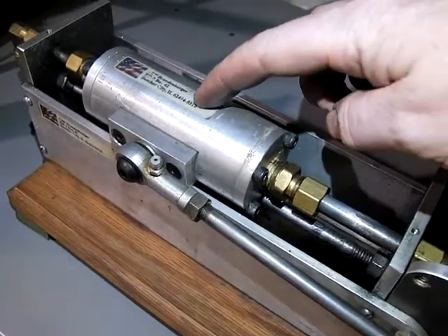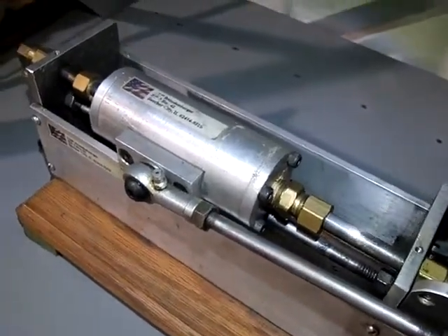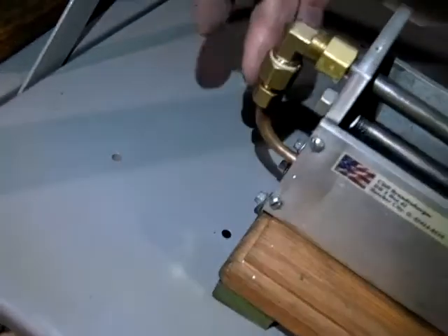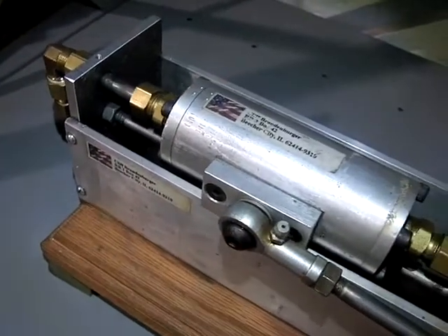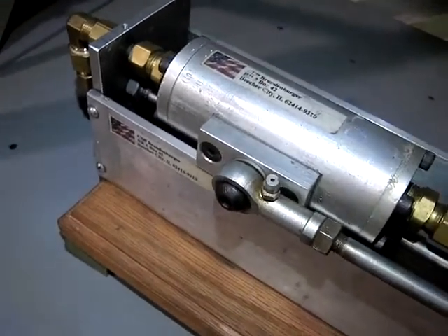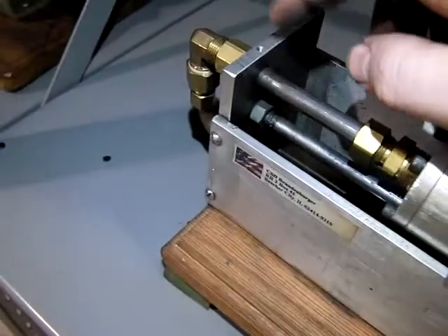If it's exhausting now, the piston is right here making this chamber smaller — that's the way it works. The other side comes around over here doing the same thing backwards: here it's filling up the chamber, the piston is in the middle so this is getting bigger inside, expanding, and then exhaust through itself out here.